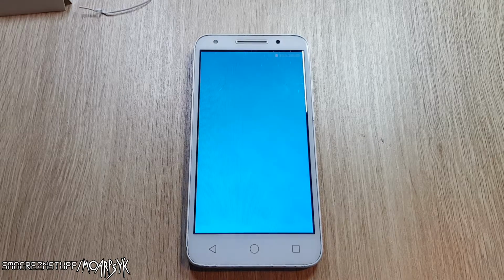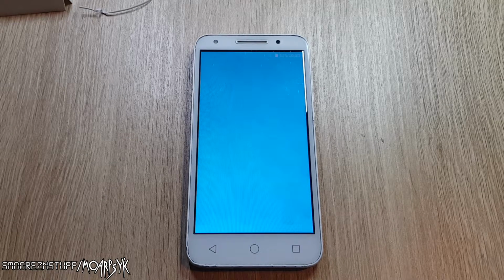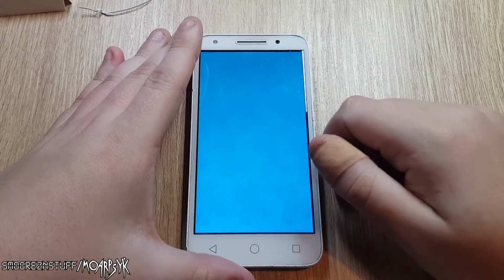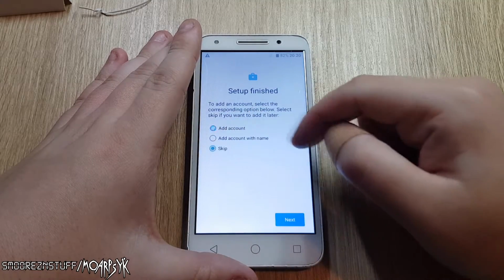After it takes some time to restart, the phone will boot up absolutely normal. Unlock the phone and the Test DPC app will say Setup Finished.